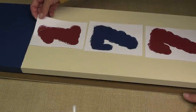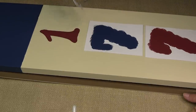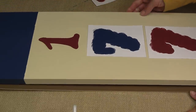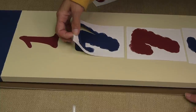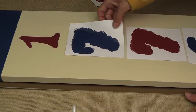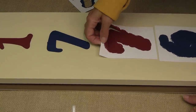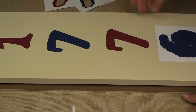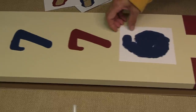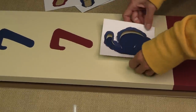Now, my numbers are dry, so I can go ahead and remove my stencil, a stencil that is reusable, by the way. Now, if there is some bleedage, I don't worry about it much. I don't mind going in with the cashew paint, which is the base coat that I used, and cleaning up my lines. Again, if you want to use that cashew first on your stencil to cut down on the bleedage, you can. But to me, either way, it takes time, so I'll just clean up my lines.